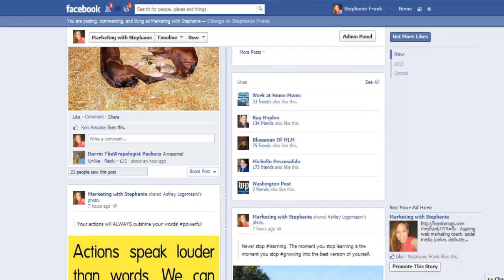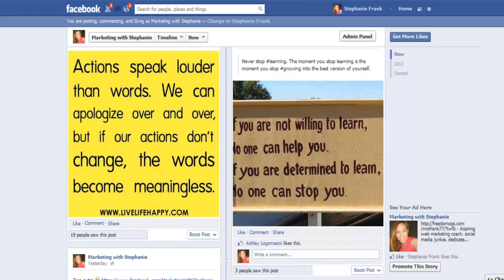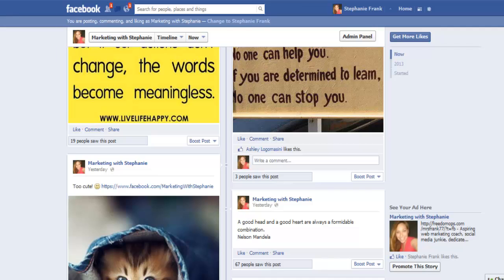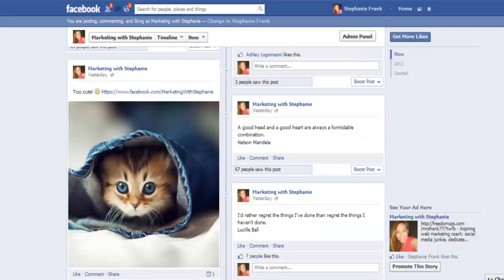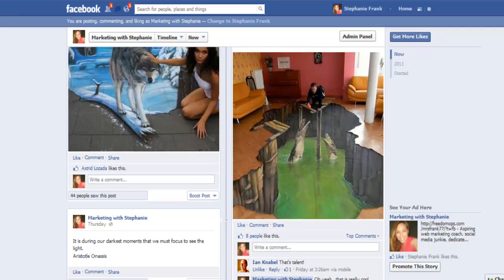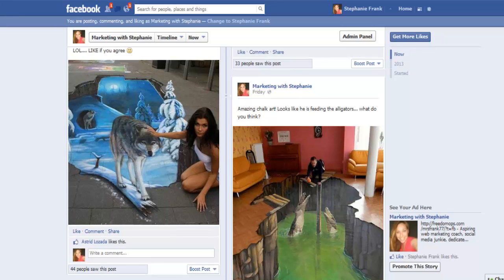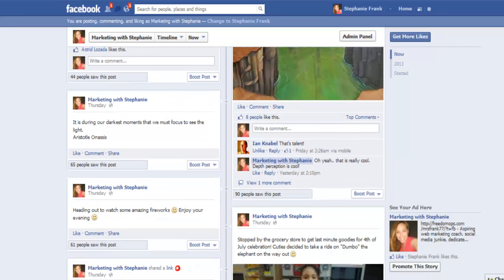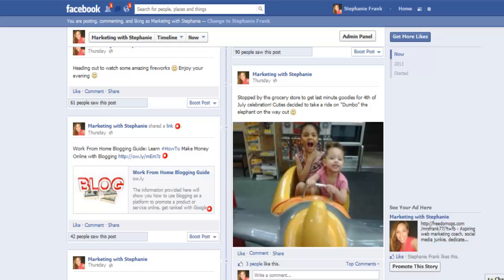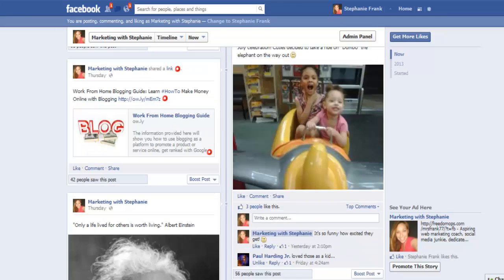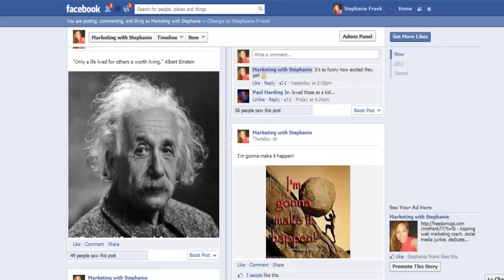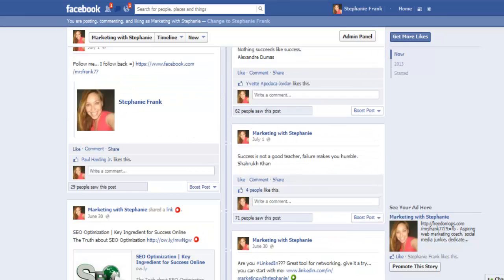So as you can see, I've got some normal stuff on here. I've got a lot of inspirational stuff. I really try to inspire. I put some cutesy stuff here and there. I use a lot of quotes. I really love to use really nice pictures like this. These are just awesome art pictures I just found. As you see, I'm not just posting, hey, come and join FreedomOps, hey, come and join whatever it is. Here's my blog. There's my children. I like to keep it personal as well, but not too personal. There's some great quotes.